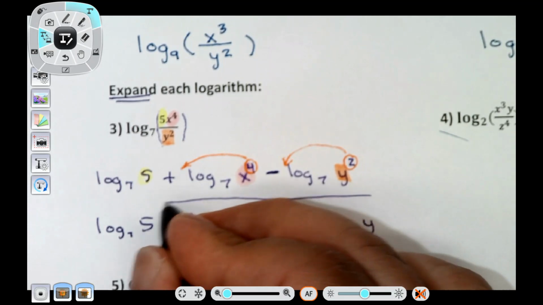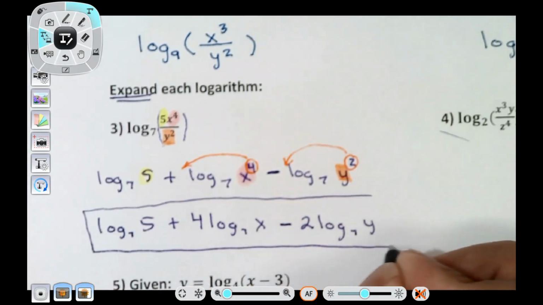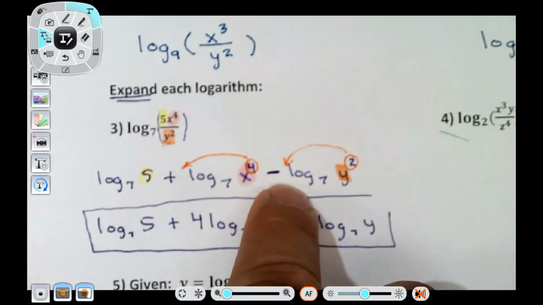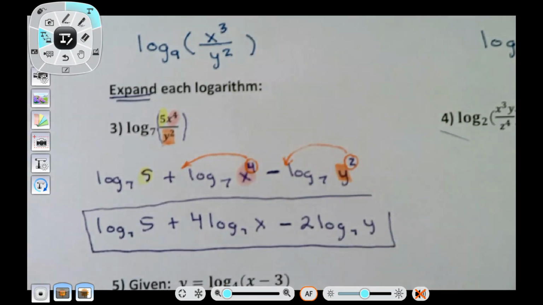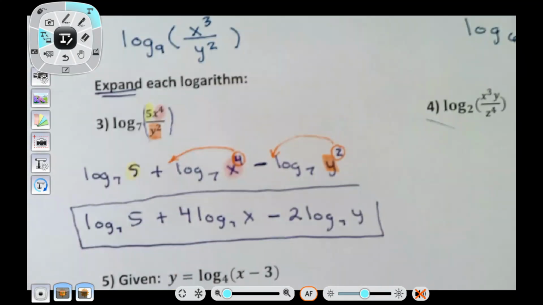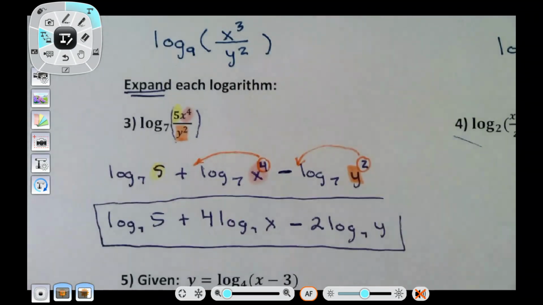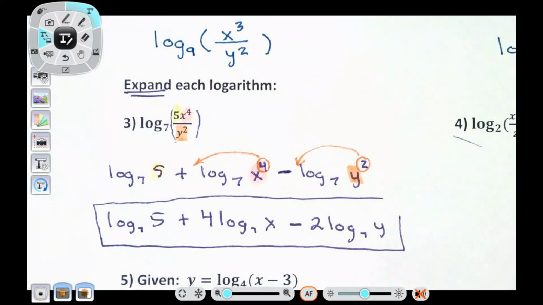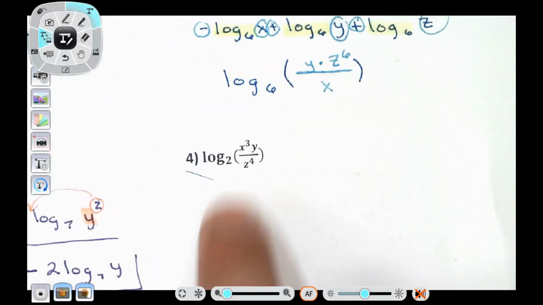And then that's it. So again, only if it's at the bottom of a fraction, that's the only one that gets a minus sign in it. But the idea is, yes, even a number 5 by itself should get its own log. Now, let's look at this next one here. Practice one more of this type.